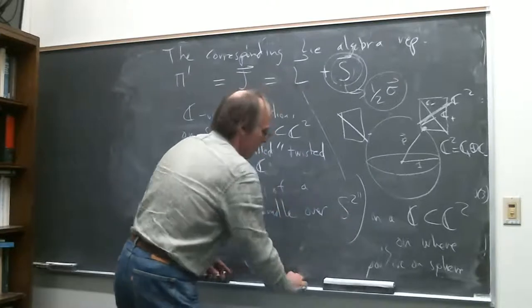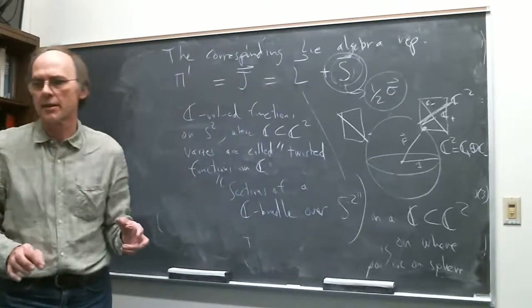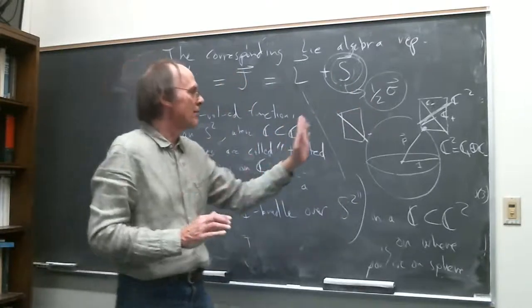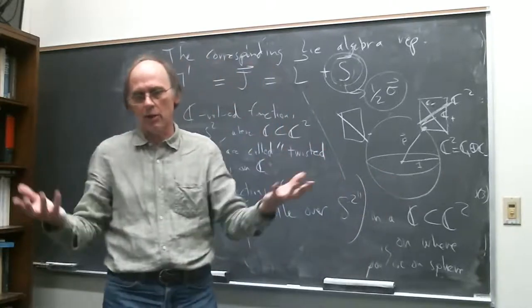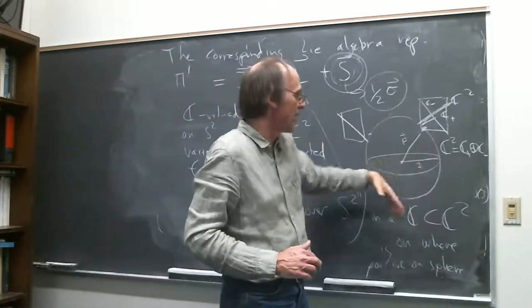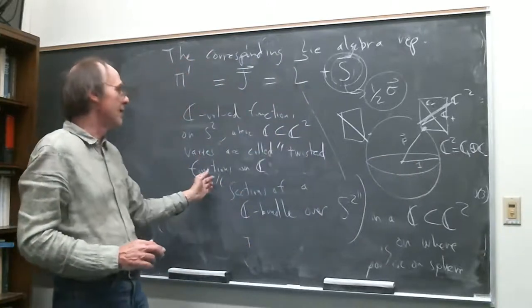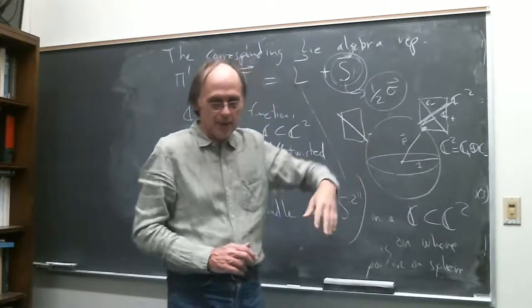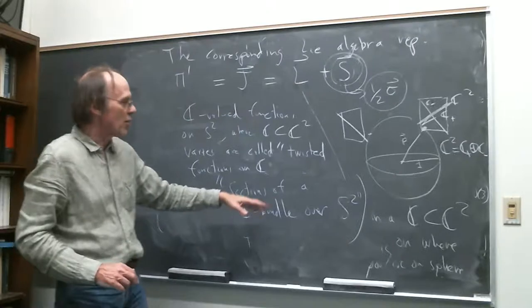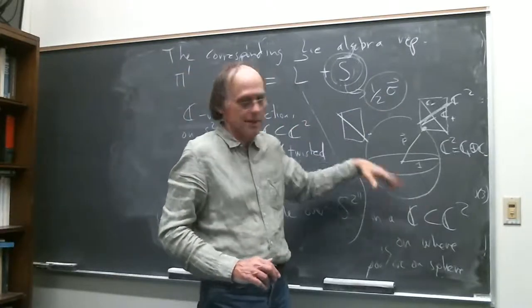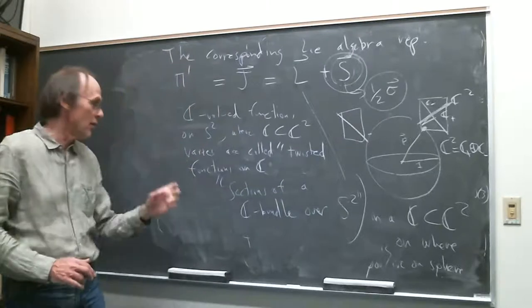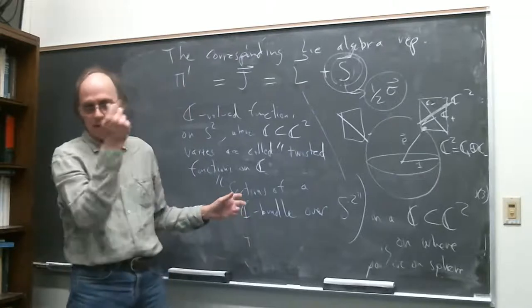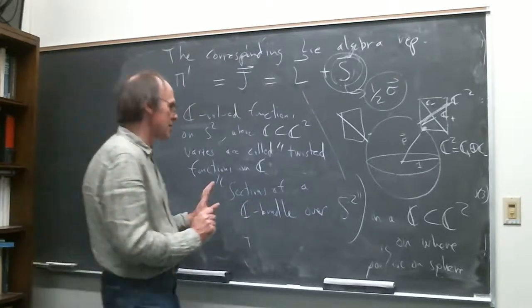The more general nonsense is to say that instead of thinking about the same C everywhere and taking normal functions, we make the C vary as you move around, and then if your functions take values in these different C's, we call them twisted functions. The family of all those C's that move around as you move around S2 is called a vector bundle over S2 with fiber C, and these functions are called sections of it.